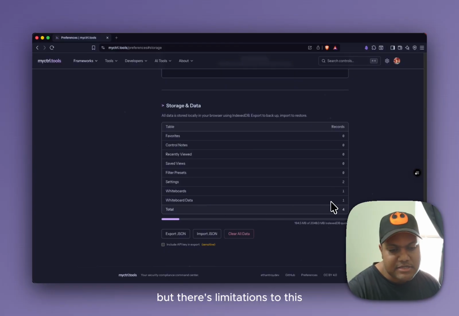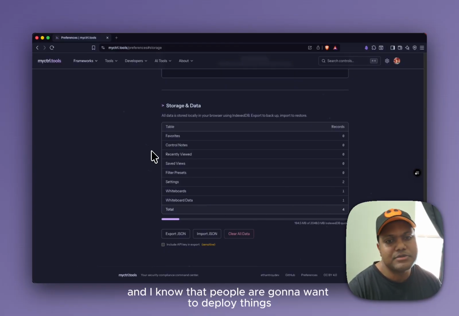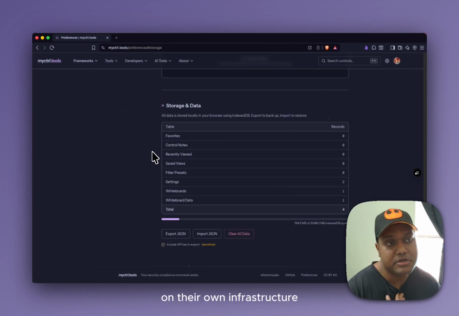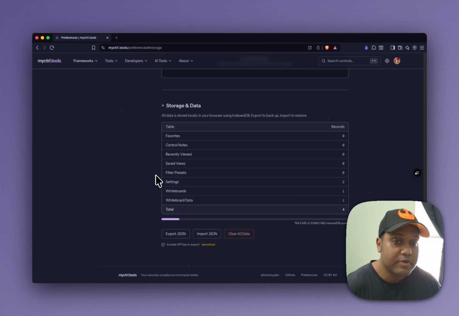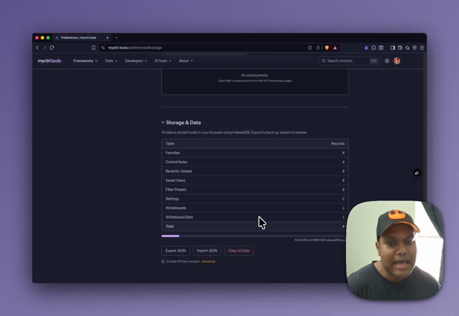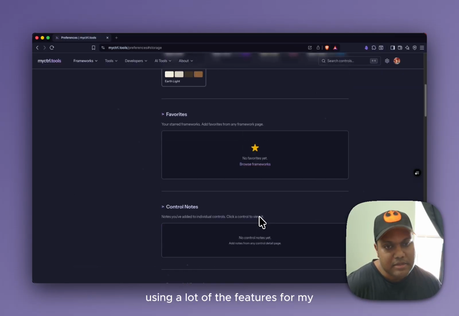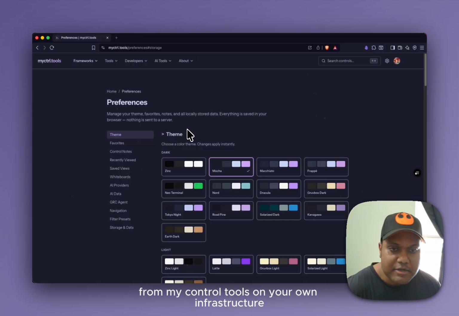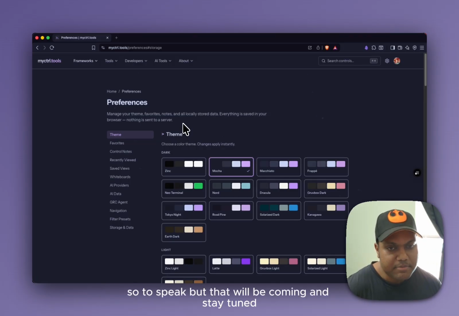But there are limitations to this, and I know people are going to want to deploy things on their own infrastructure. So I have something in the works on that, where you can do a gap assessment using a lot of the features from myctrl.tools on your own infrastructure, so to speak. That will be coming. Just stay tuned.